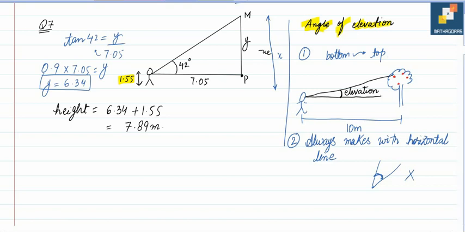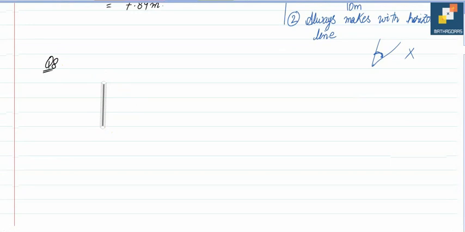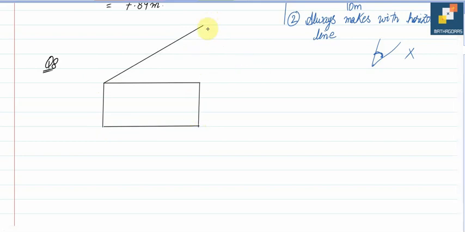So after that, after question number 7, moving on to the next one, question number 8. Now first I need to draw the figure, as it includes rectangle, triangle and different shapes. So it's a rectangle, right, and you have a line like this. So this is the type of figure you can clearly see in your book as well, right, and the last line is this one.